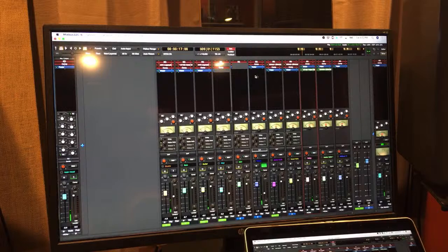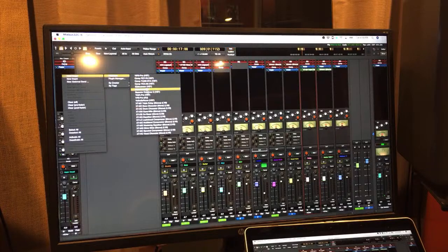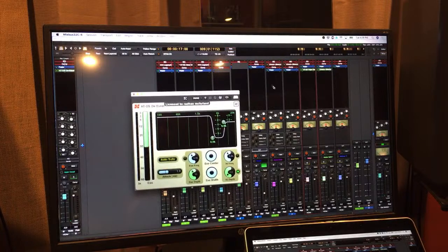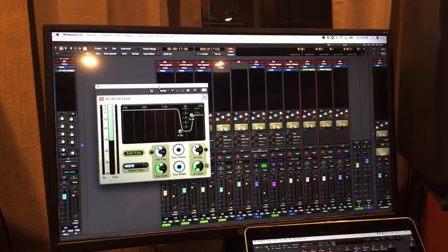All right, now one thing I'm also hearing is there's a lot of sibilance. So there's a few things I can do here. Let's just go to favorites and let's go to de-esser. This is a great tool that Harrison Mixbus includes in the program. You do have to pay separately for it, but it is there to try for a trial run, and then once you like it, you can pay for this. So let's go ahead and check it out.